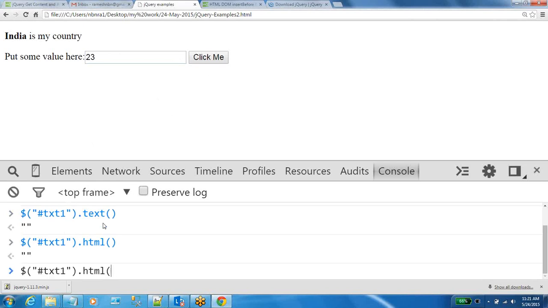So if you want to get an attribute value, you can use attr. What attribute do you want to get? What is the name of this text? Same, txt1. What is the ID of this text? You will be getting it. What is the maximum length? What is the minimum length? You can also get all these values.